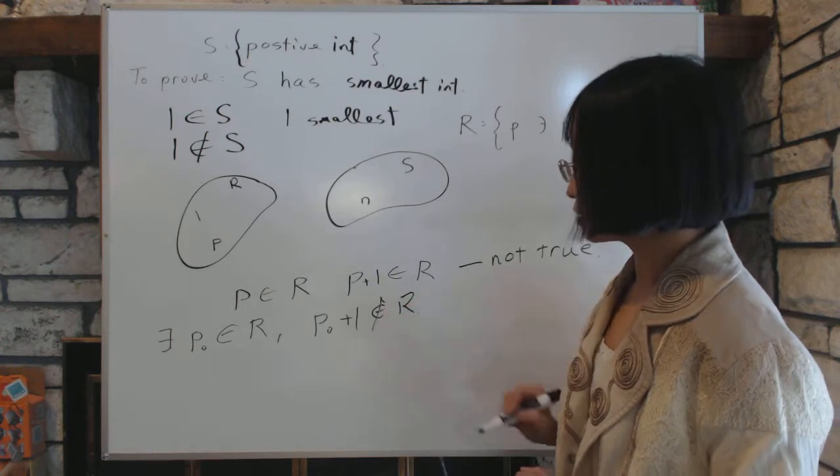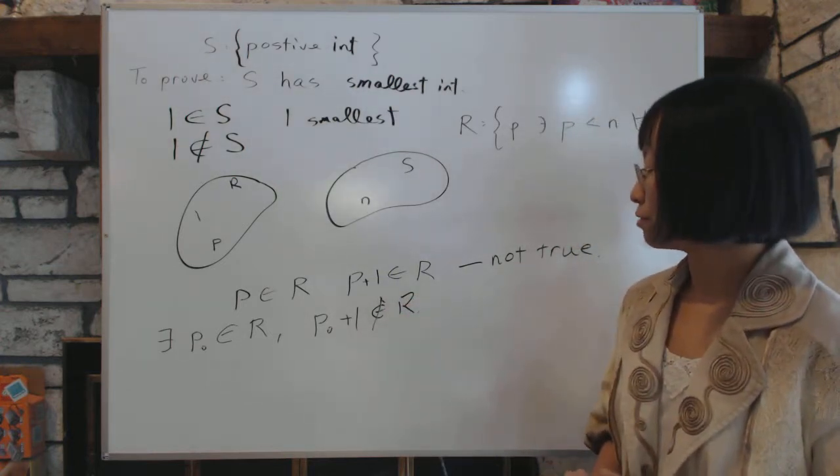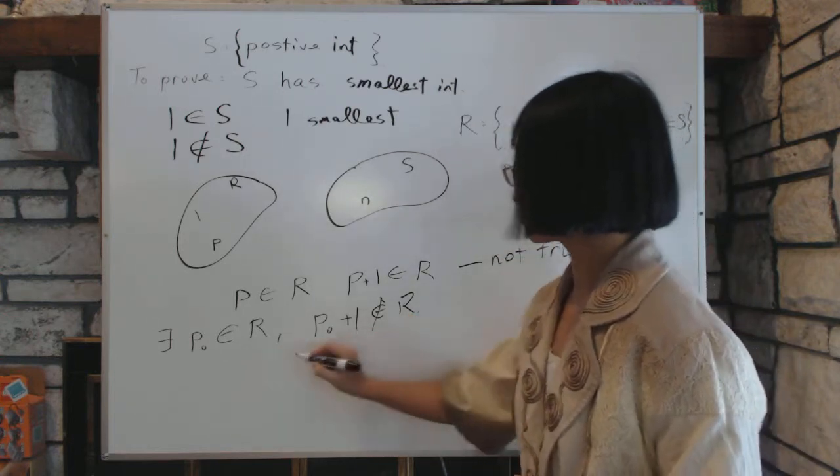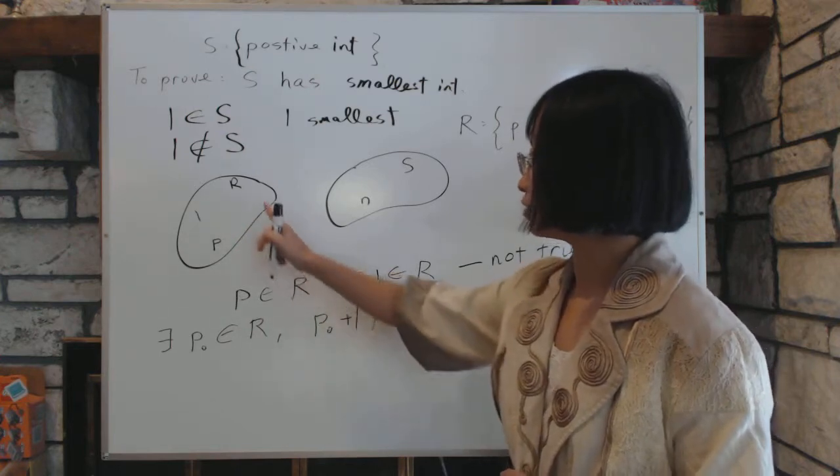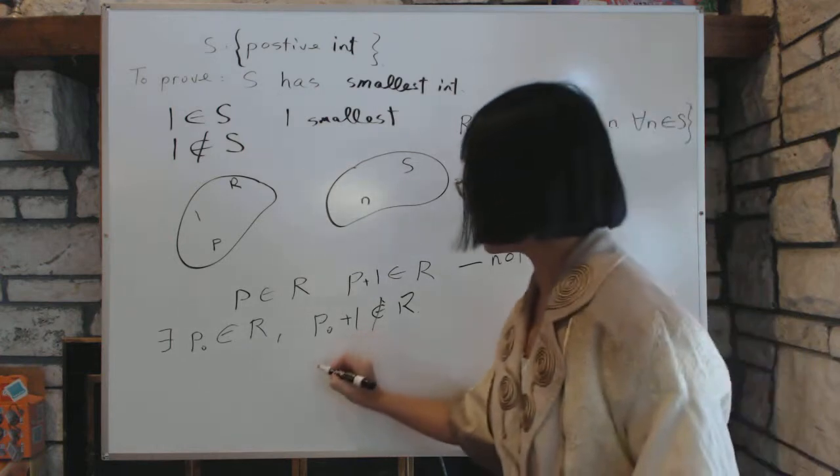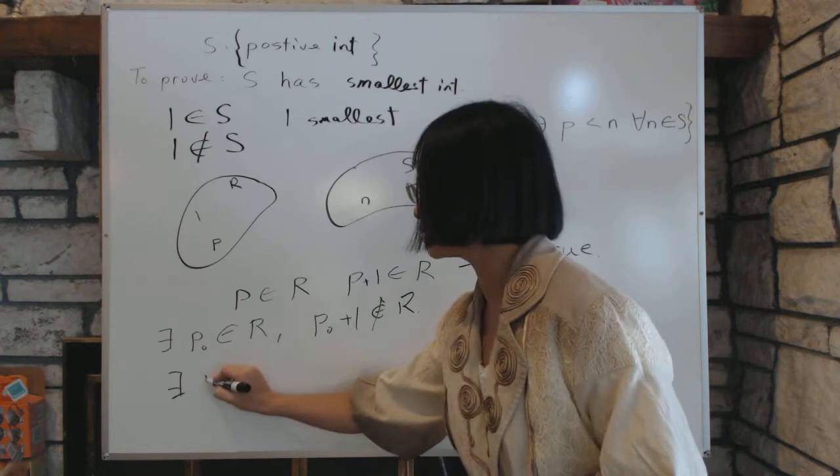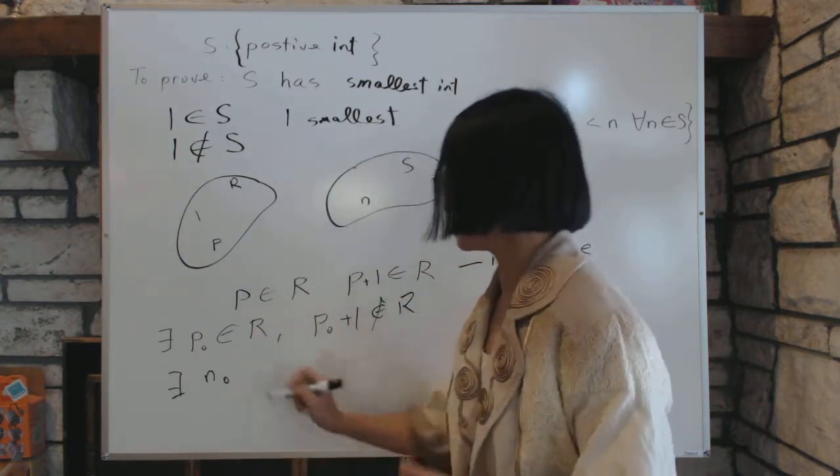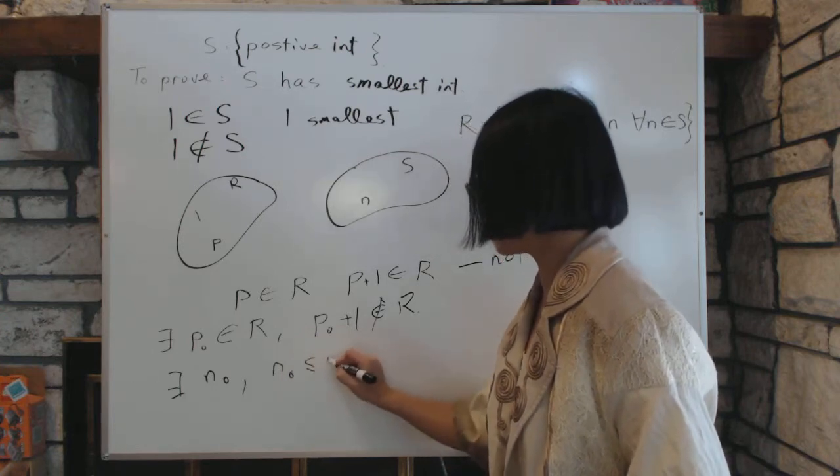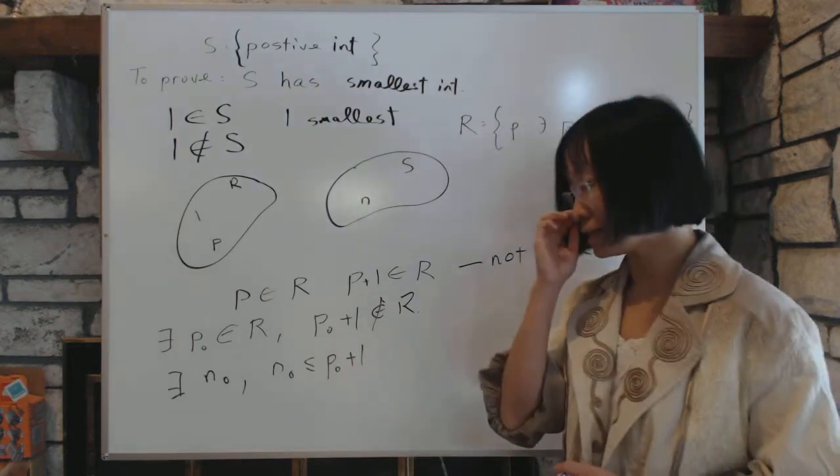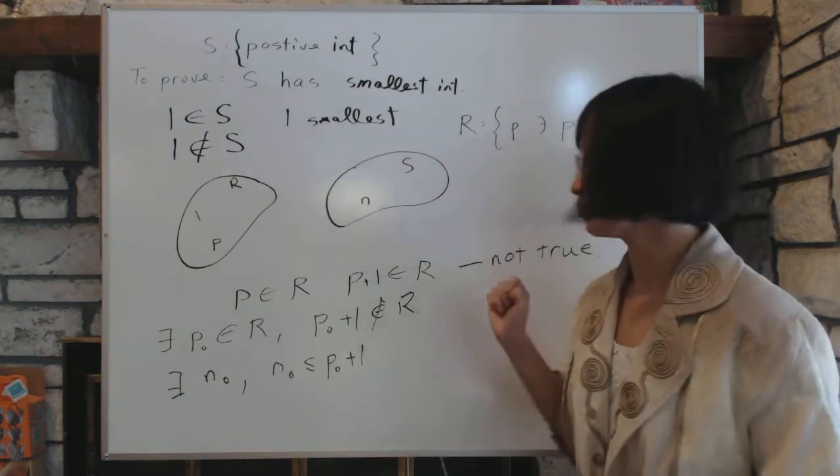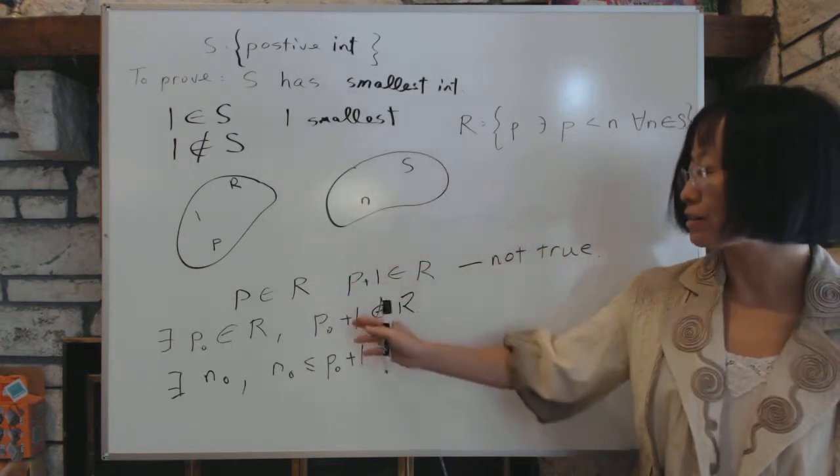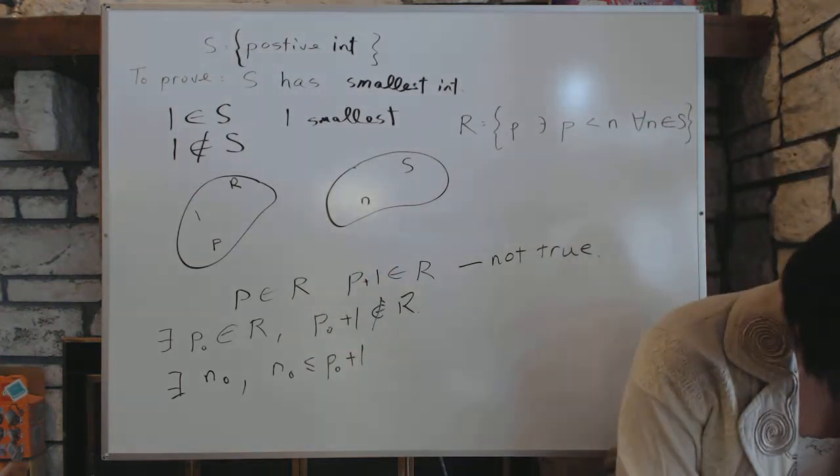Now from this point on, you just do something called minor manipulation. It's not equal to R. That's what matters. Which means that if p zero plus one is not in R, that means there exists some kind of a number because R contains all the values that is smaller than S by definition. So in other words, there exists some kind of a number in here. Let's call it n zero, such that there exists n zero, such that n zero is going to be less than or equal to p zero plus one. And that's the critical point. So p zero plus one is bigger than something in here. Because R contains all the numbers that are smaller than everything in here. So if it's not in there, then p zero has to be bigger than something, not everything necessarily, but something.